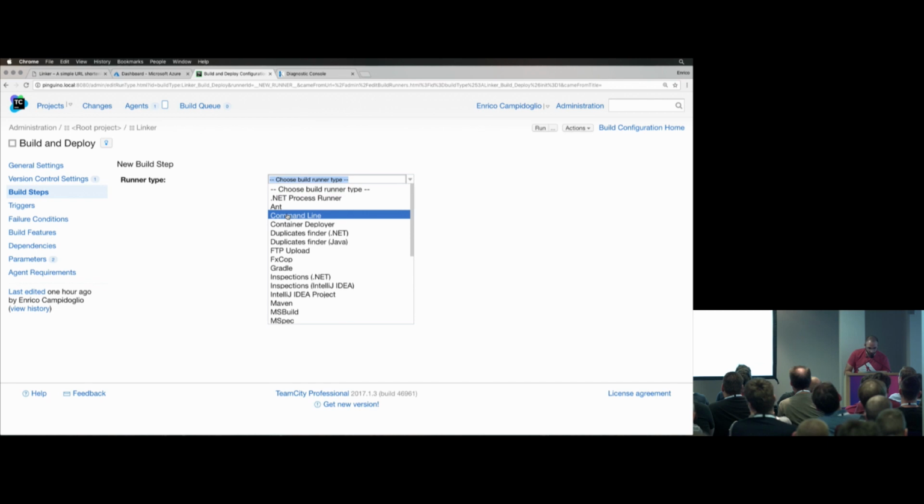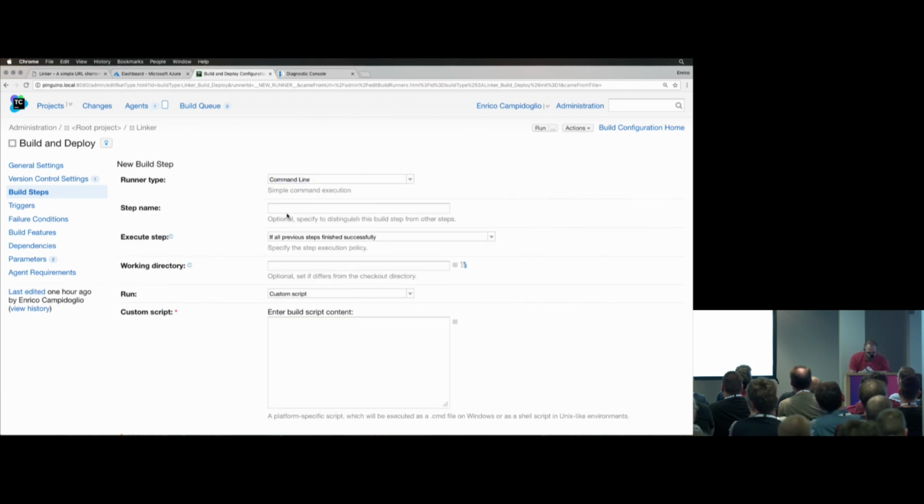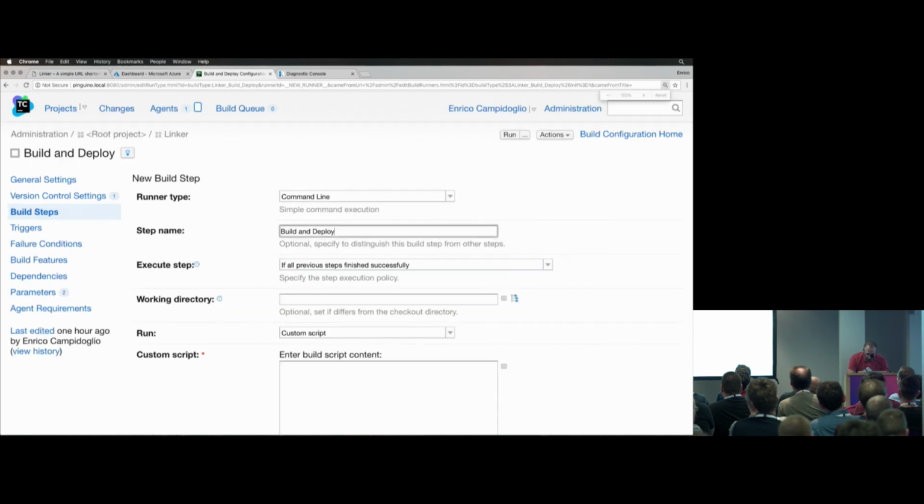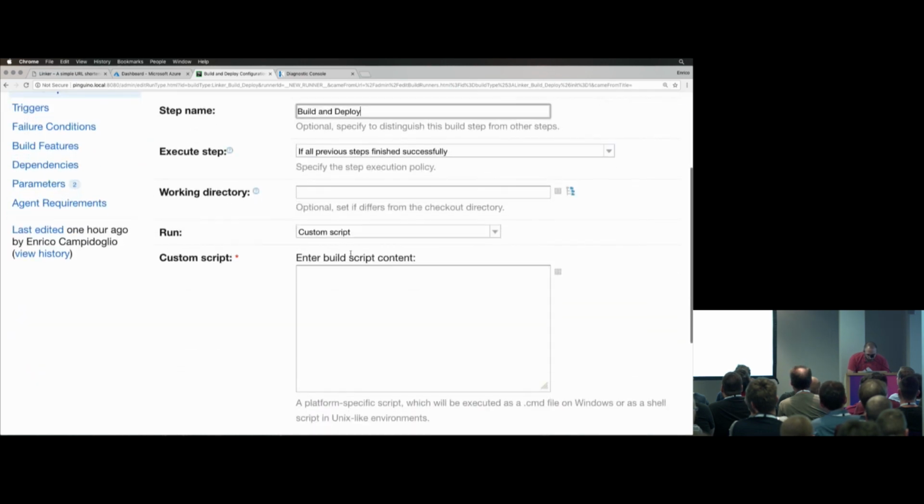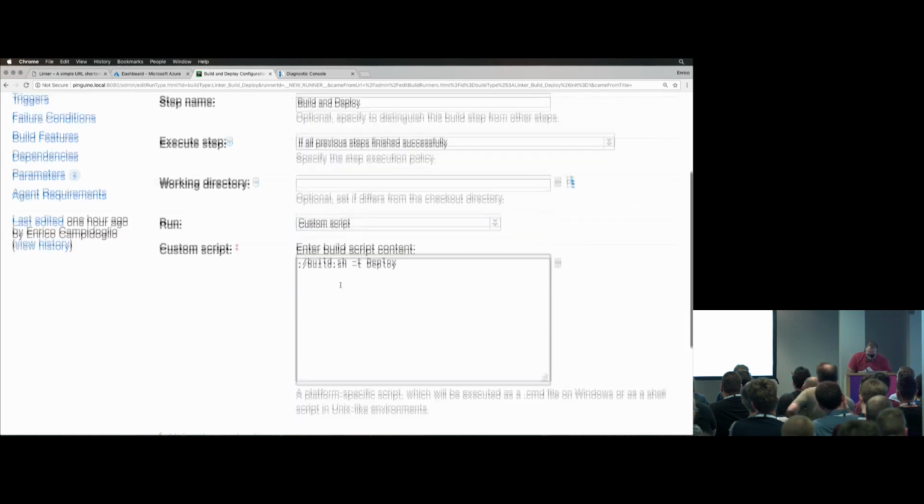So let's have the command line step, which is build and deploy. Maybe I should make it bigger. And we're going to use a custom script. From the working directory, we're basically just going to do the same thing we did here. Invoke the bootstrapper with deploy.